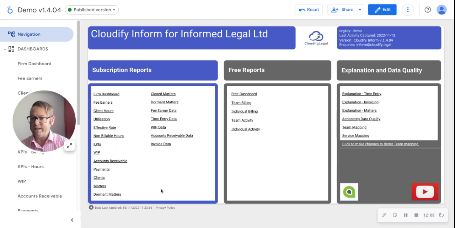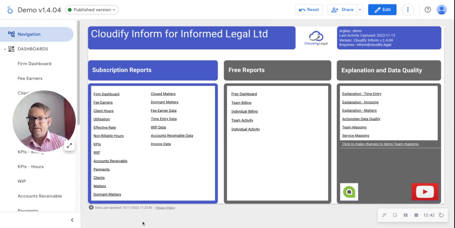We have two tiers of reporting. One is our completely free 5 pages that are available on the demo for you to see in terms of those 5 pages and the functionality it offers. It's really for a closed period. If I want to understand what the billing was at the end of last month, or the hours spent at the end of last month, it's not a live look-in through the month that you would get in the subscription product.